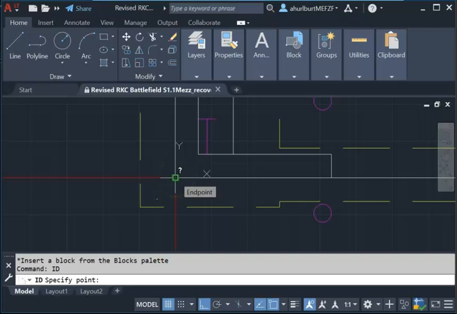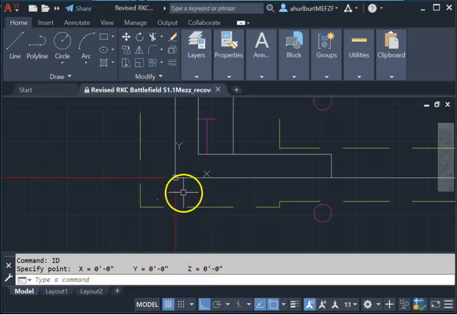The square is what you want for object snaps. You'll also find the hourglass, but you want the square. Click on that and it tells you that the X coordinate is 0, the Y is 0, and the Z is 0. That's exactly what you want. That's the southwest corner of the job.